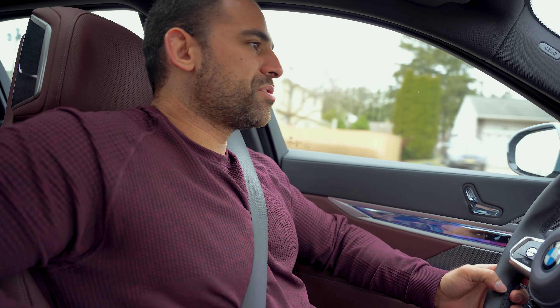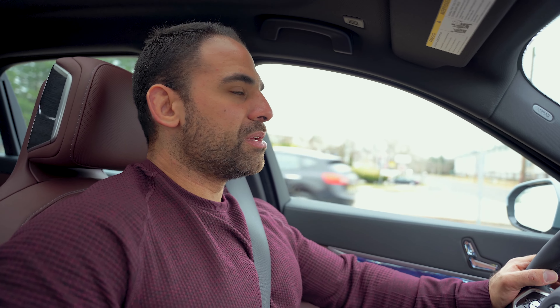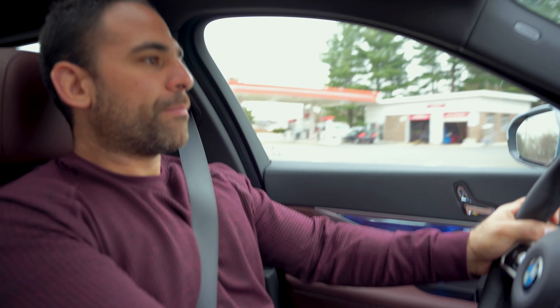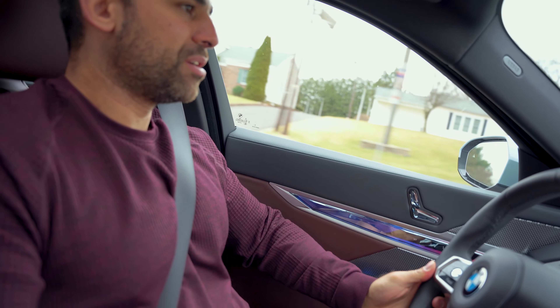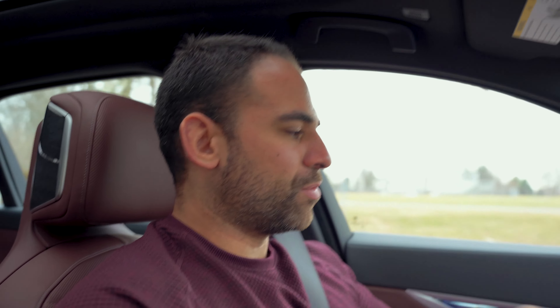But these seats have gorgeous diamond stitching — the leather is so soft, just incredibly soft to the touch. I'm super impressed. I also really like how BMW didn't change the body style between their electric version and their gasoline version — it's exactly the same. I think that's really cool. I'm sick of car manufacturers making electric cars look so different. Why can't they just look the same? BMW chose to make them exactly the same — just pick your engine, electric or gas.